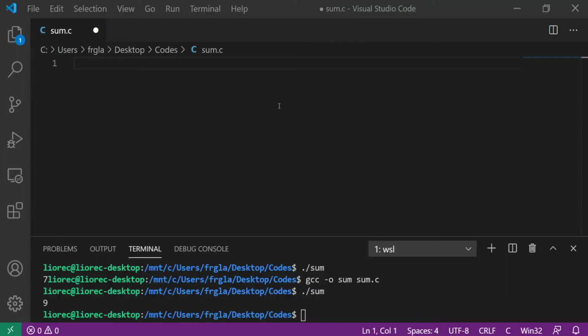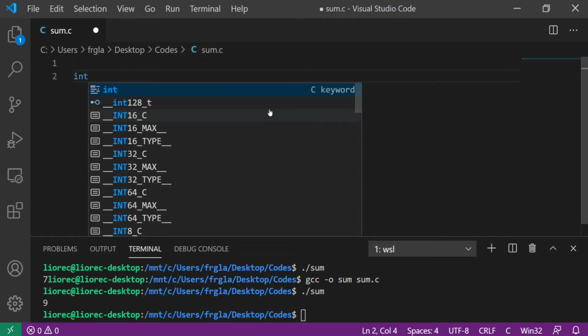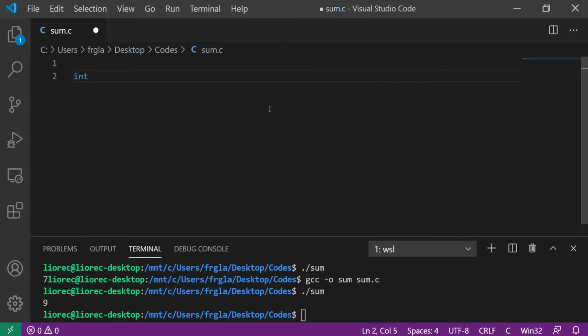So actually, your main function in C is a function. That's why it's called the main function. And if we write our main function, the return type is int, the function name is main. There are actually no parameters used in your main function. That's why it's empty inside the parentheses, and then your function body. So all the things that your program executes are actually part of the function body of your main function.